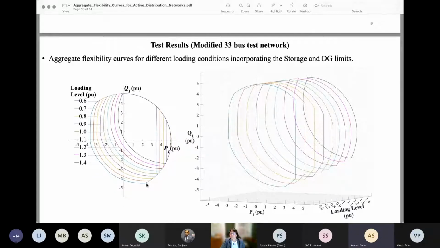I don't understand this part, because if I want to dispatch optimum dispatch, then I need to run optimum dispatch, right? Does this curve provide the optimum dispatch? This is just the total, how much P and Q I can provide. This is the capability curve, right? This is the total aggregated capability curve. Absolutely. It does not give me the minimum cost dispatch.